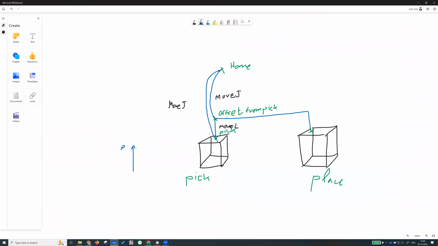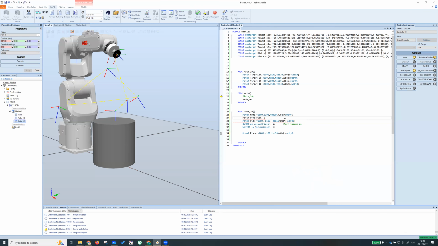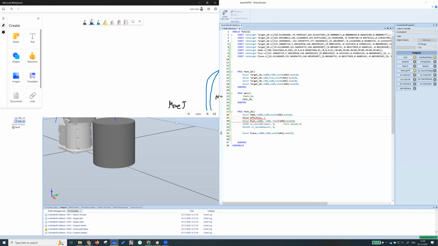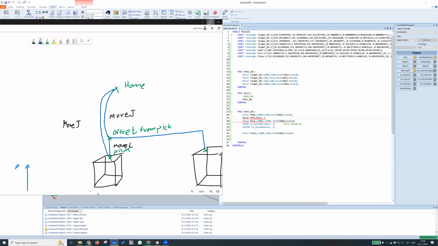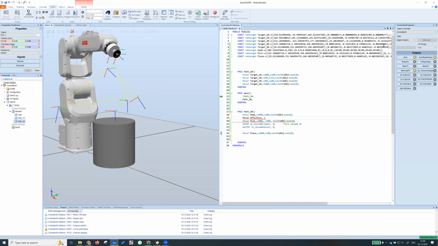So we want to move away from pick target in the positive z direction, but we keep x and y direction the same. So x and y is 0, and we might want to put z value 100. The speed can move fast.